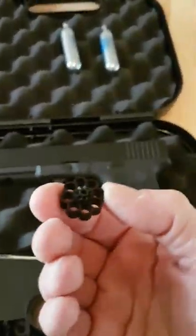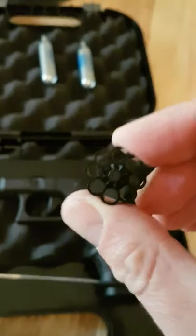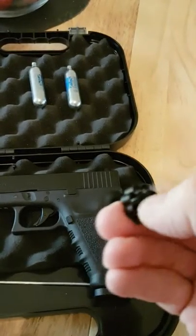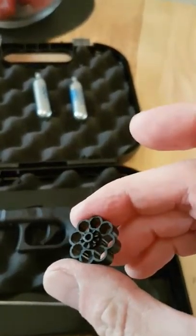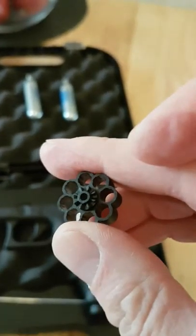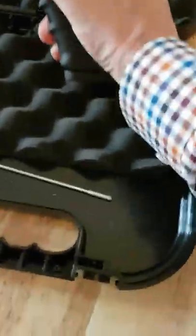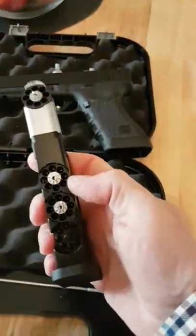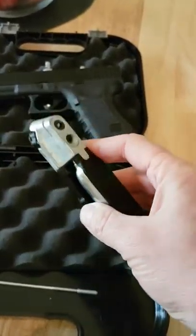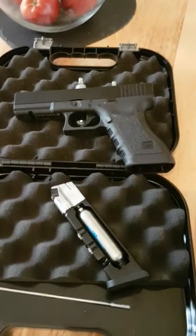Nonetheless, nice, very nice, good fun, good plinking gun. The BB magazine is slightly different from the ones for the pellets - it's got all plastic, it's not got the metal centre bit. The BBs feed in exactly the same, feed in from the back, and they're held in place by slight raised bits of plastic in there to keep the BBs in place. So the solid plastic one is for the BBs, and the ones with the little aluminium centres are the ones for the .177 pellets. So there you go - Umarex Glock Dual Ammo, really good fun, really nice. Thank you.